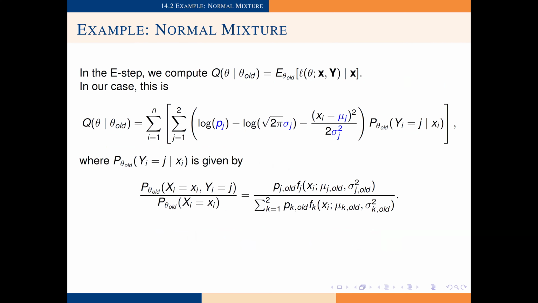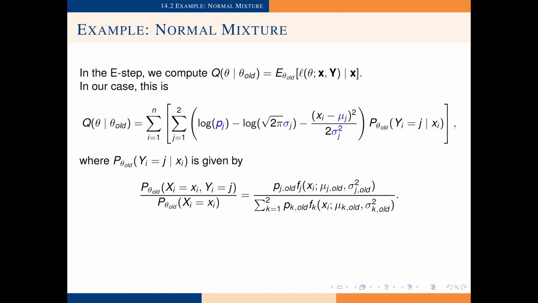Okay, so let's see how the EM algorithm can be used in this case to estimate our 5 parameters, which includes the p, as well as the mu and sigma for the two normal distributions. Recall that in the E step, we want to compute the Q function, right? Which is Q of theta given theta old, where theta old is in general the parameter estimates from the last iteration. By definition, we need to first find out what is the conditional distribution of the missing data y, in this case, the missing group memberships, given the observed data x and the thetas, which are the p, mu, sigmas from the last iteration.